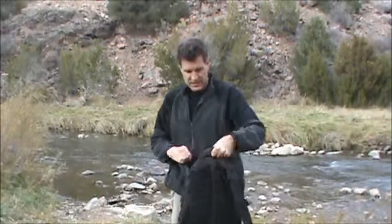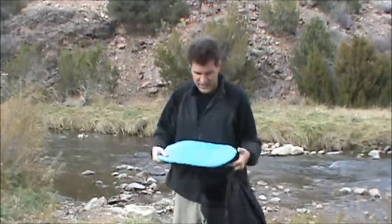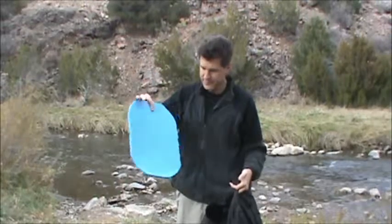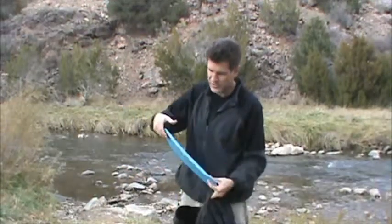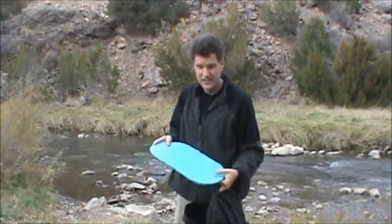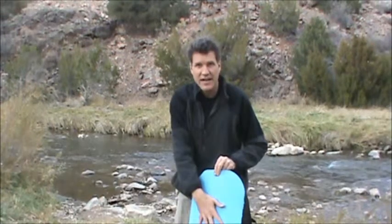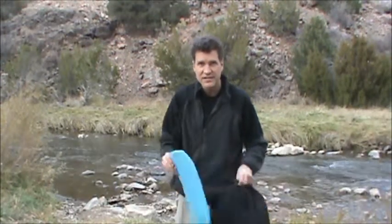I'm going to show you what I use for a simple seat. Whether on a day hike or a weekend trip, I take a sleeping pad and cut a piece out about this size — I did this years ago and it's still holding up. That piece weighs about one ounce. It's just a quarter-inch sleeping pad, but it'll keep you dry on a wet log, insulate you from cold ground or rock, and give you a warm place to sit anywhere. If you cut it to the size of your backpack, it also provides padding on your back and support like an internal frame — all that for an ounce.